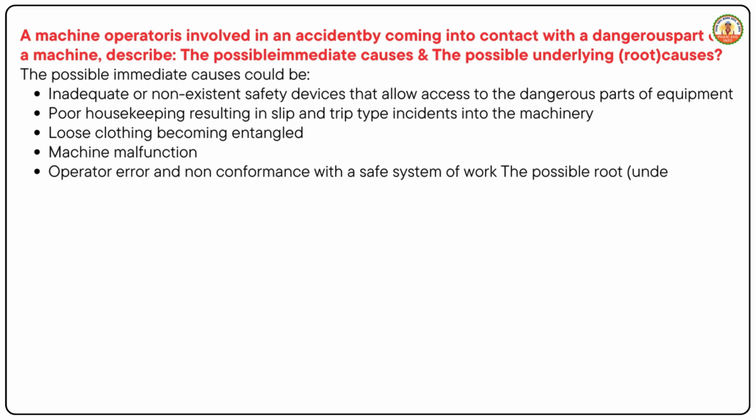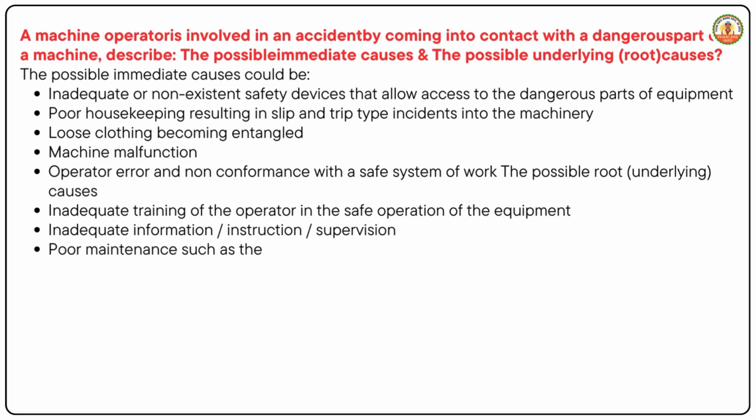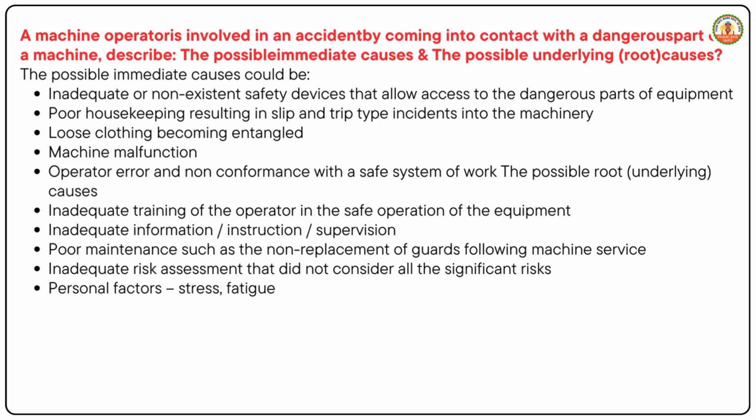The possible underlying root causes: inadequate training of the operator in the safe operation of the equipment. Inadequate information, instruction and supervision. Poor maintenance such as the non-replacement of guards following machine service. Inadequate risk assessment that did not consider all the significant risks. Personal factors: stress, fatigue, and the influence of drugs and alcohol.